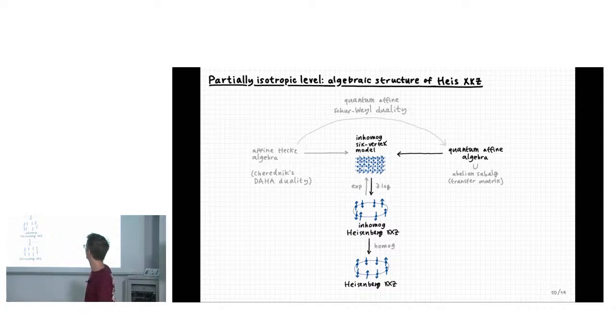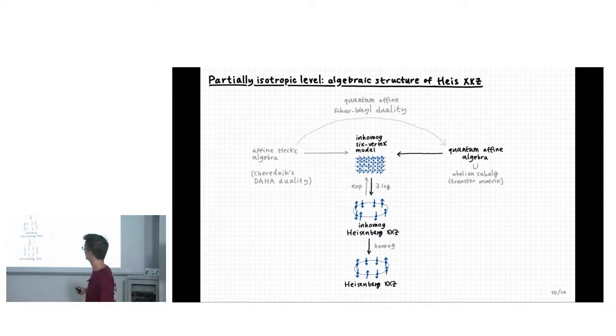By quantum affine Schur-Weyl duality, it comes again with the action of the quantum loop algebra with an L operator that is dual, in the sense of Cherednik, to the L operator that we had for the spin Macdonald-Ruijsenaars model. And here, there's something a little bit similar to what happened for Haldane-Shastry. We can take some logarithmic derivative, as we know very well, to get something that I would want to call the inhomogeneous Heisenberg spin chain. You might not have really thought about this, but I'll show you more about this in the next slide. And then we can take a special limit, the homogeneous limit, in which all these inhomogeneities become the same. And then we get our good old Heisenberg XXZ spin chain.